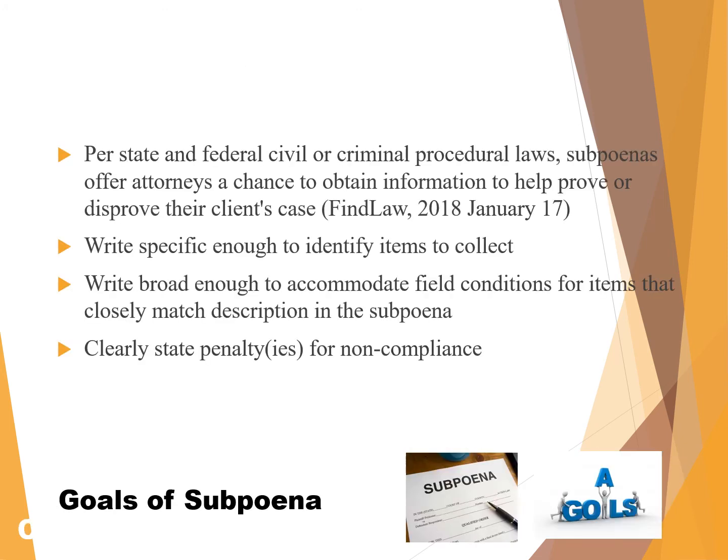Know before the subpoena is prepared, know what the goals are. Under state and federal criminal procedural laws, subpoenas offer attorneys, as said before, a way to obtain information to help prove or disprove their client's case. Write the subpoena specific enough to identify the items to collect. Write it broad enough to accommodate field conditions for items that closely match the description in the subpoena, and clearly state the penalties for non-compliance.